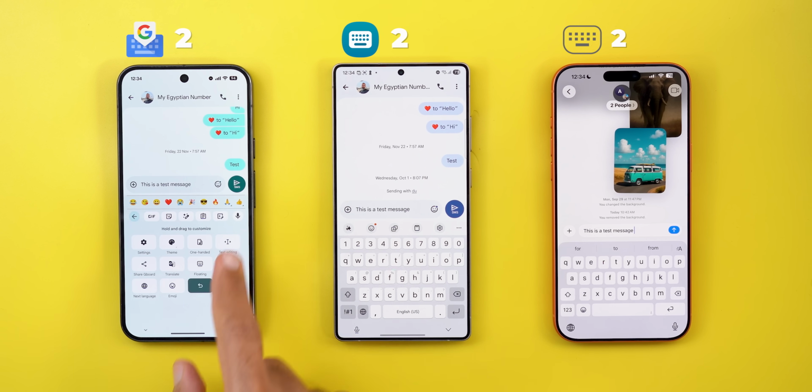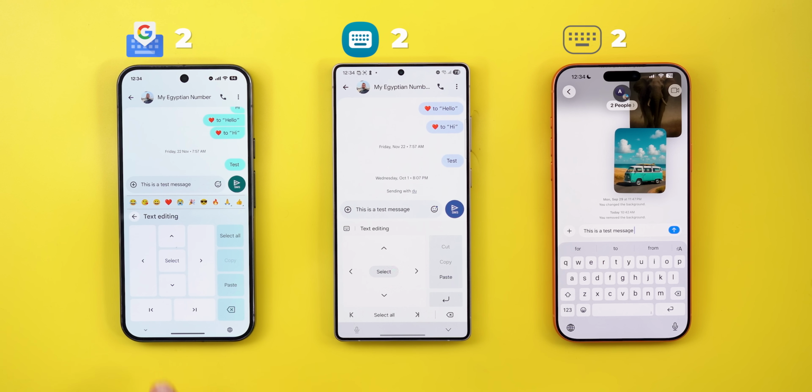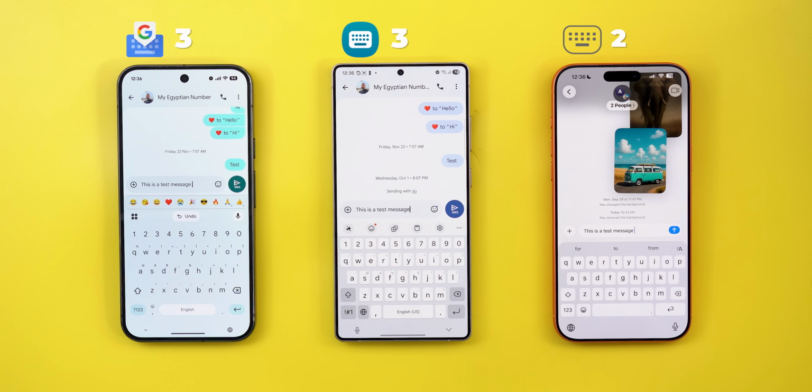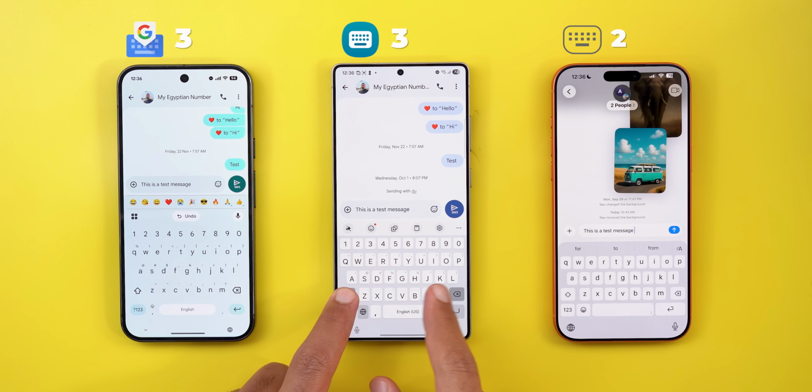In contrast, Gboard and Samsung keyboard take it a step further by offering a dedicated text editing tool, so they take an extra point. Additionally, they support the gesture delete feature. On Gboard, you need to tap and hold on the backspace, then swipe left to select word by word. While on Samsung keyboard, you need to tap and hold on the shift key, then swipe over the backspace. It requires 2 hands, which is harder.